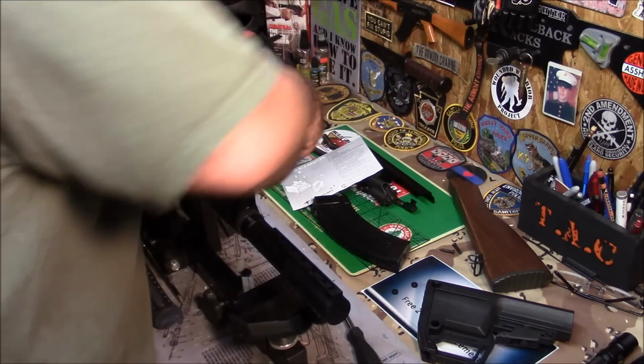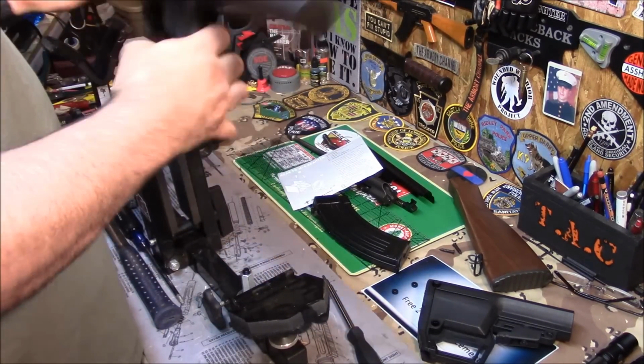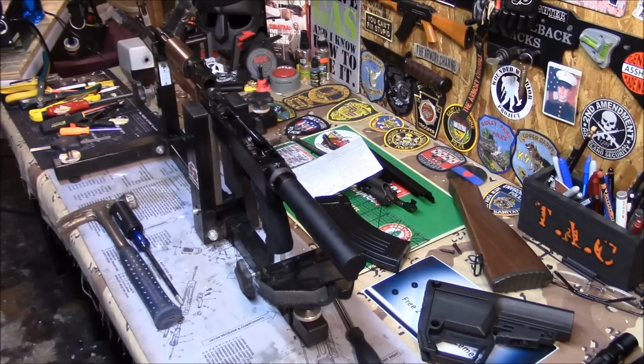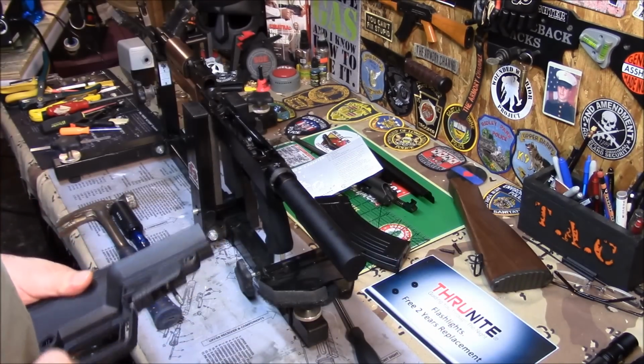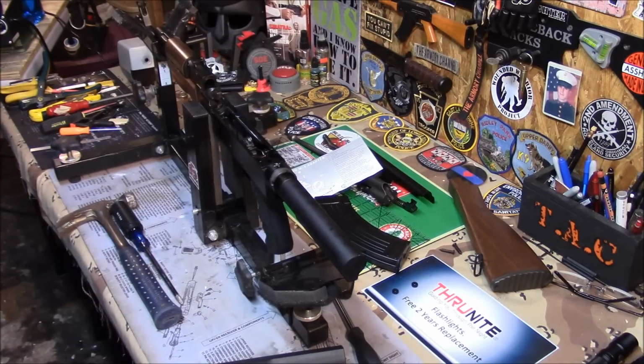So now we're going to flip the rifle back around like that. Okay, now the Mission First Tactical stock. Well, let's put this, oh, we can't do that. I wanted to show you what it looked like with the stock on.